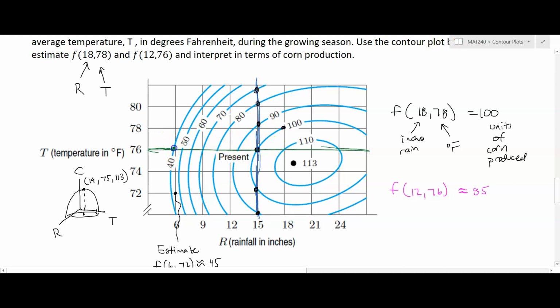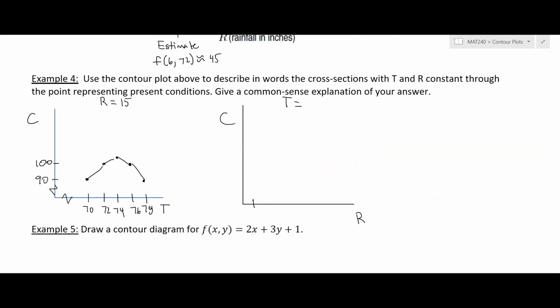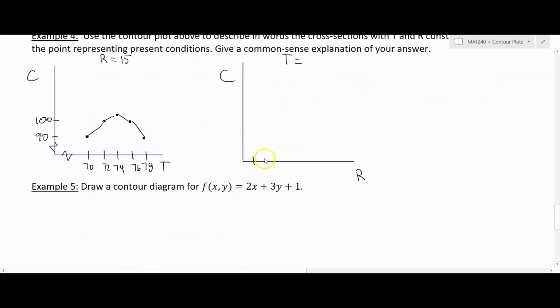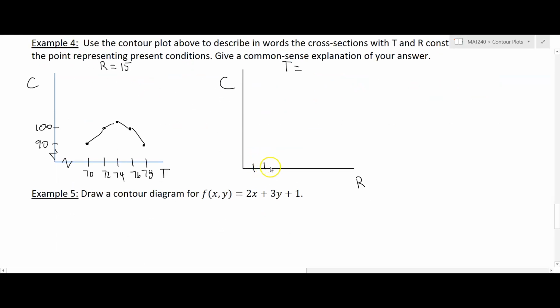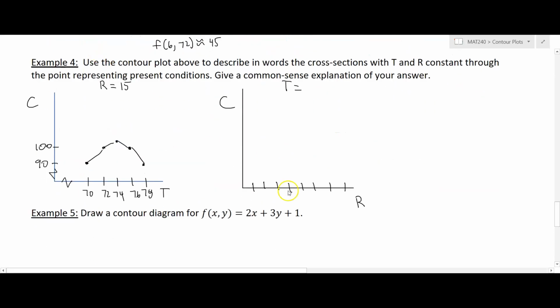And the different rainfalls that correspond to those points will be these along that line. Okay, so those are the points that we'll try to focus on plotting. So my rainfall goes from about 6 to 24 inches. Maybe I'll just go in units of 3. So 3, 6, 9, 12, 15, 18, 21, 24. And so we'll label this as 3, and this is 24.